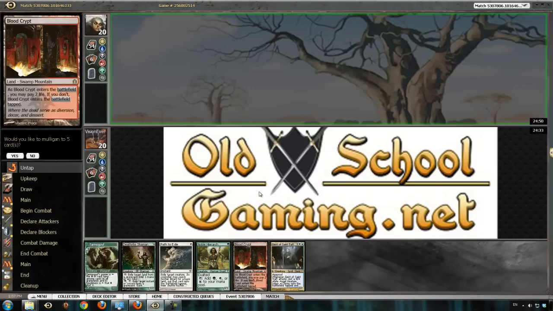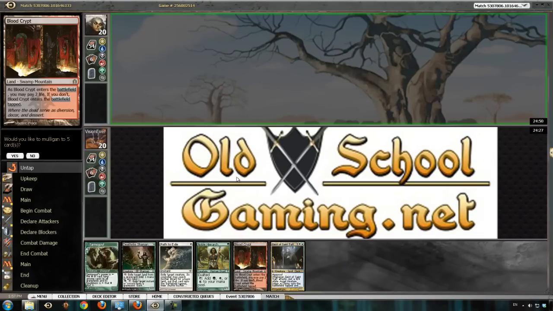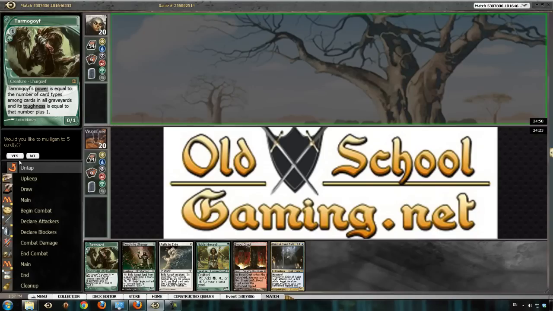Do I want to go down to five? Am I on the play? I'm on the draw, so I'm going to go ahead. I mean, I'm tempted to keep this hand, but it's just not good. I'm going to go down to five.